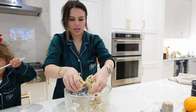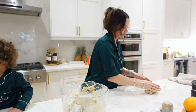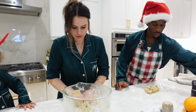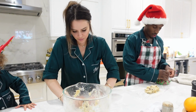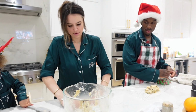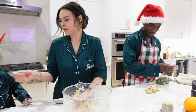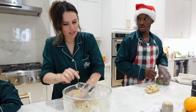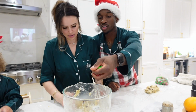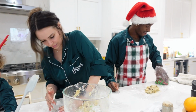So we're gonna separate this. How's the cookie dough, Jason? Okay, so which ones do you wanna do with M&M's? Maybe that one, the M&M's. Which one? The bigger one. Stash trying to get in the bowl. Here, honey. Majority, we need to put the M&M's in. You want majority of them M&M's? How much? A bunch. There's the holiday spirit, y'all.